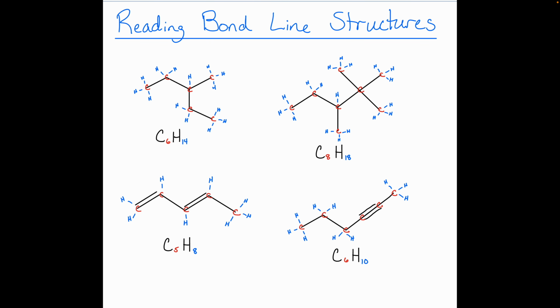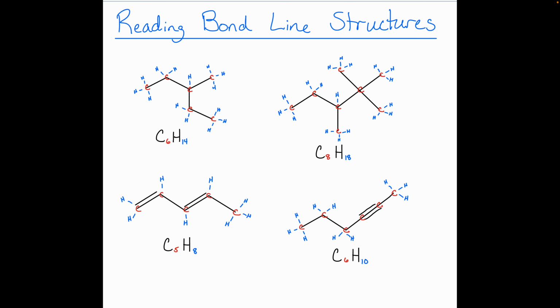All right, so again, these bond line structures, we like them because they're very easy to draw. They're also much simpler to look at than Lewis structures. What we need to be able to do is when we look at these little squiggly lines, we need to be able to fill in with our mind's eye where the carbons and the hydrogens are, right? So again, carbons are at every endpoint and intersection, and the hydrogens you fill in to make sure that everybody's happy. Okay? Again, something that'll take a little bit of practice at first, and then as we go on, it'll become second nature to you.